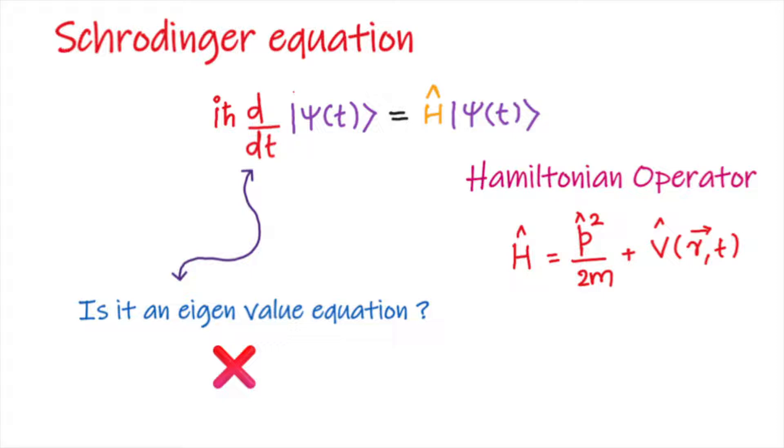Where ψ(t) is the state vector of the system. Ĥ is an operator, which is commonly known as Hamiltonian operator. This is the functional form of Hamiltonian operator, that is Ĥ = p²/2m + V, where p is the linear momentum of the particle and m is the mass of the particle. Here, V represents the potential energy which the particle is subjected to.